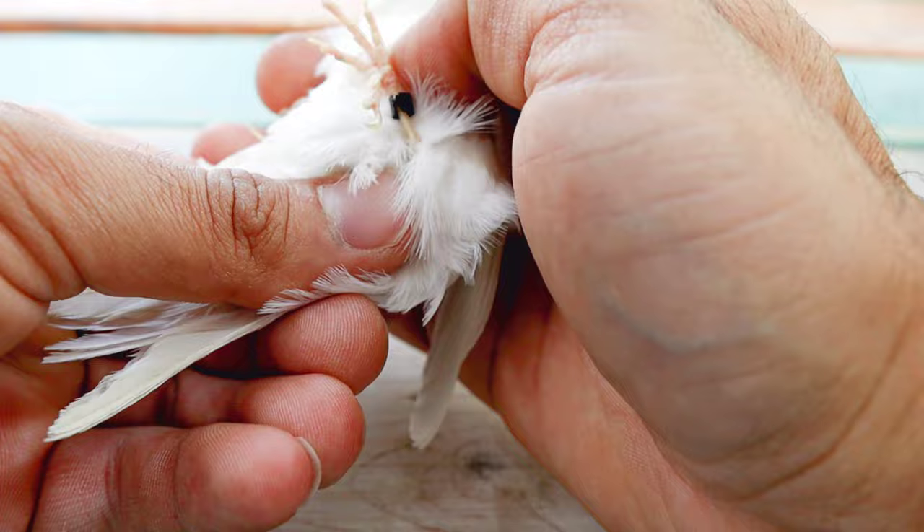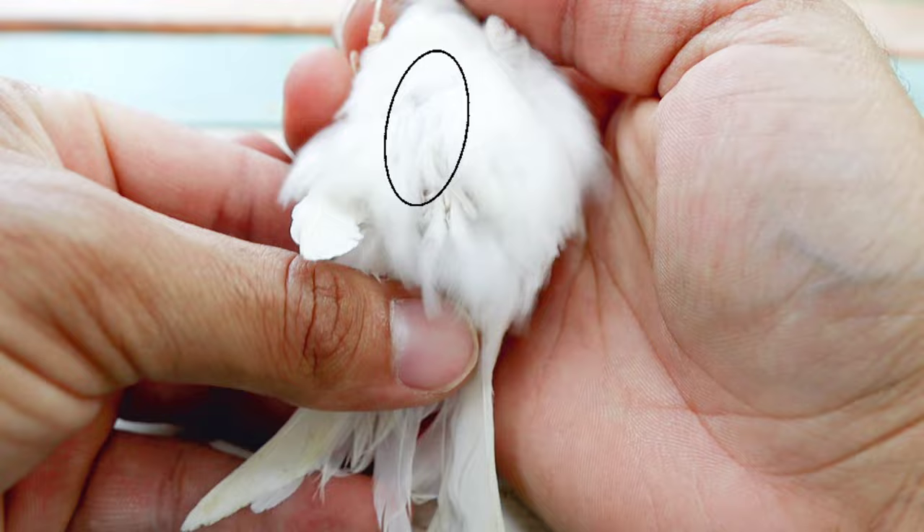For the females, it's a little bit different but similar. We're not looking for a protrusion that pops out like in the male. What we're looking for is an oval-style cloaca. You're going to notice that their cloaca is a bit more oval towards the bottom, and you want it to be a bit swollen. When you see that she starts to get a little bit of swelling in her cloaca or starts to puff up and dilate, that's how you know that that female is in breeding condition and she's ready to start making eggs.